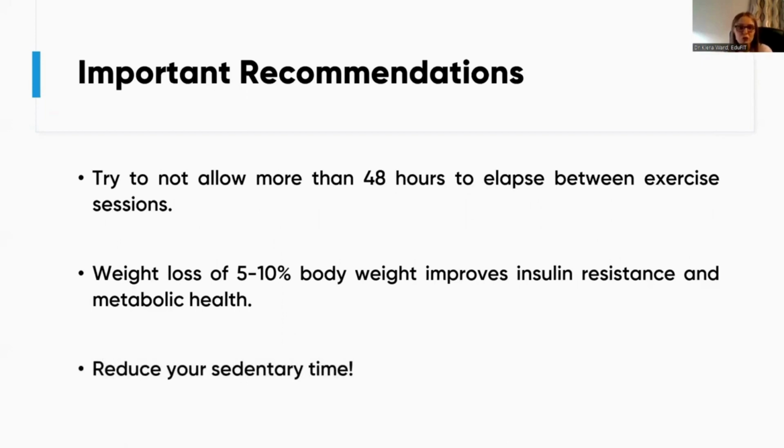As I mentioned, reduce your sedentary time as much as you can. So even breaking it up with little bouts of exercise. We do the boil the kettle challenge. So we do squats while we're boiling the kettle sometimes. And even those small things throughout the day, I know I drink 5 cups of tea a day at least, so I can get a good few squats in.